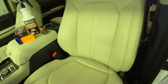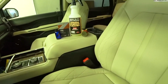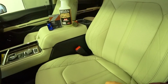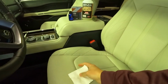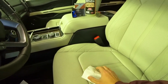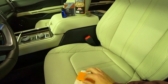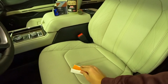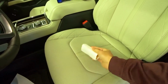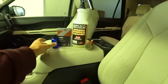Okay guys, so the seat has dried off. Now I take the little applicator pad, it's this little pad. You go ahead and take a cloth, one of the cloths that come in the pack, and you put it over the applicator pad. Make sure it's secured tightly, just like so, kind of hard with one hand. And then you open up the quartz. This is what the bottle looks like.